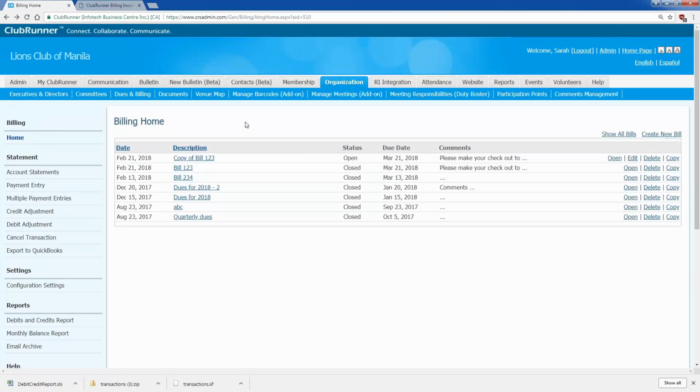The other side of that coin is the moment you delete an invoice, all of the amounts that they owe disappear. So if you want to do a test, you just want everyone to see it, you can create an invoice, email it out, and leave it on their accounts for your board members, for example. Then when you do the real bill, you could just delete that original invoice, unless they, of course, make payments for it or anything.